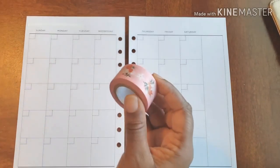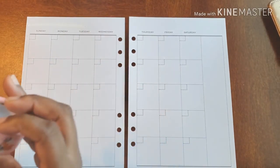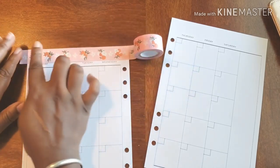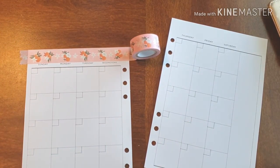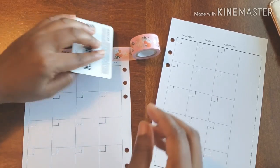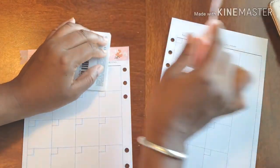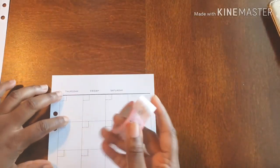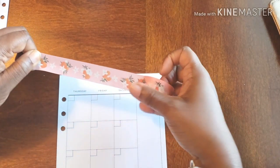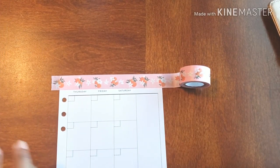These are the washis that I'm going to be using. I know I'm going super small with this but I could not pass up the opportunity to use it. So I'm going to use this as my banner washi, and I'm just using the top of the page as my guide to go across to make sure I have everything nice and smooth and amazing. You could use scissors if you want but I just like to keep it simple and use the card.